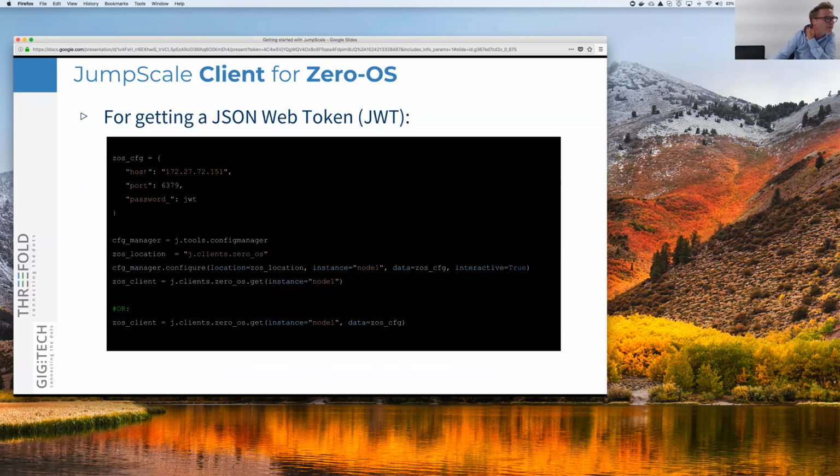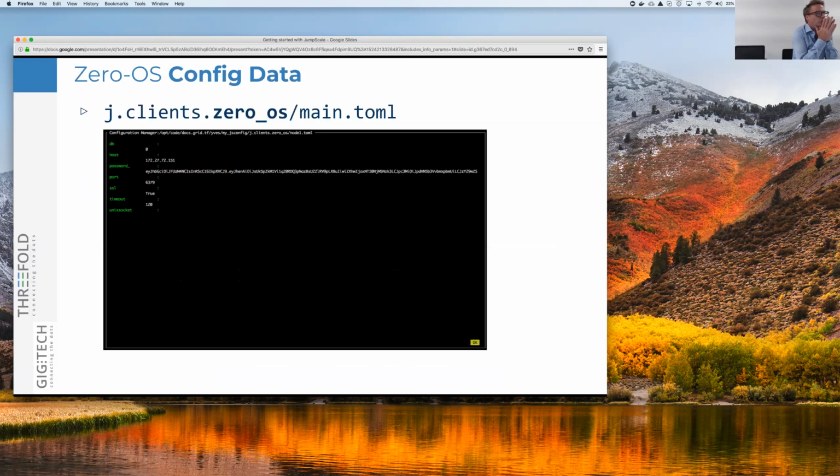But here you see typically the full logic. You have configuration data, you use a configure method to create a configuration instance that you can then leverage, typically with this line of code to create it. Or you could do it in one line like that, okay? Nothing special. Now, again, here you see what I didn't show yet.